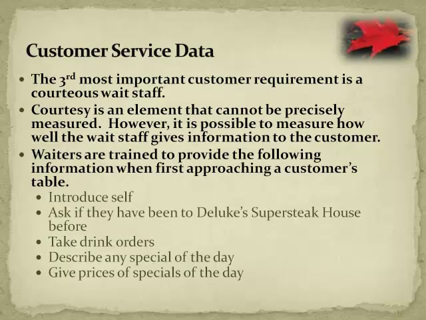So what we'll do is we'll apply this to our example of Deluxe Super Steakhouse. The third most important customer requirement from my customers was the courtesy of the wait staff. So I need some way of measuring how well we're doing in that regard. All of the waiters and waitresses in my restaurant are going to be trained, and one of the things that they will do when they first approach a customer's table is to introduce themselves, ask if they had ever been to Deluxe Super Steakhouse before, take the customer's drink orders, describe any specials of the day that we might have, and then finally give the customers the price of specials for the day.